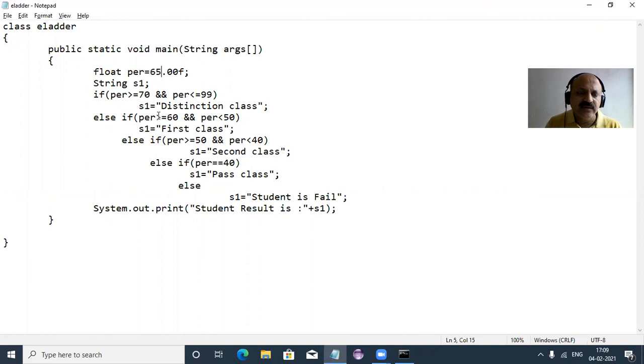So 65 is considered here, but why? Yes, the logical AND operator is creating a problem here. So that is very important. So what is the solution? Yes, it is better that we provide only one part, because for both conditions, greater than and less than 50, that condition is false because of 65. Previously we could also provide that, but less than 50, that condition is true, but here 65 is not less than 50. So that is a hurdle. So it directly goes to the else part and the student is failed.